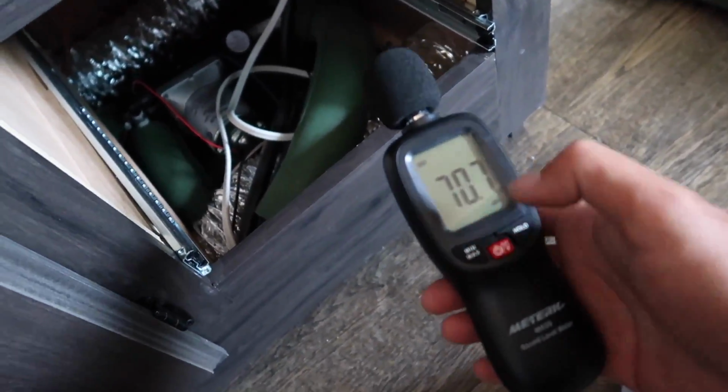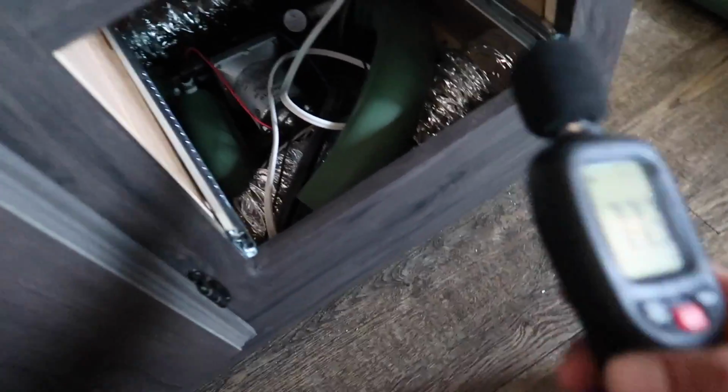So now let's see. I'm going to turn the water on. I think we set 64 down here. I'm going to turn it on. Let's see if it changes or if it was the same thing.